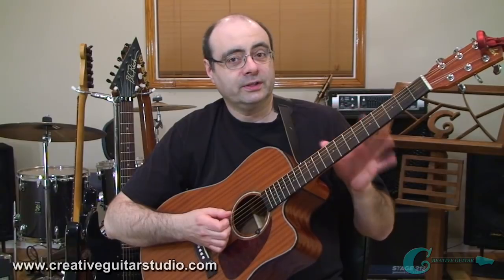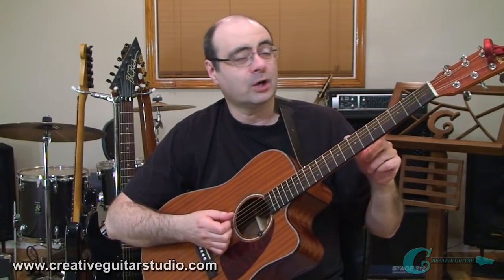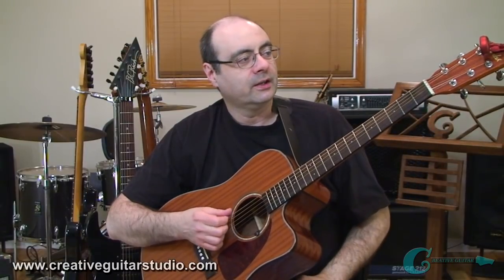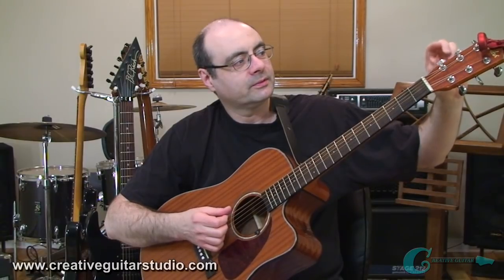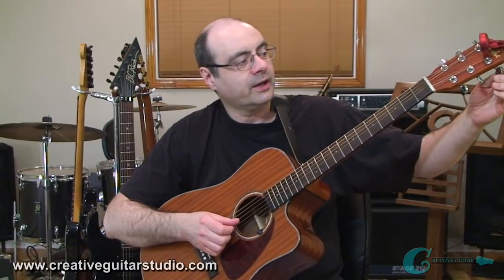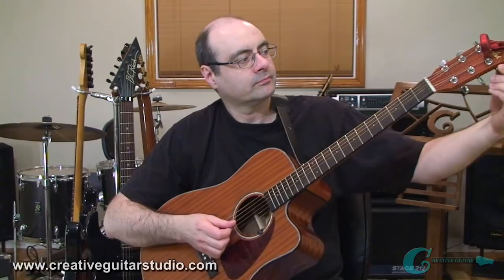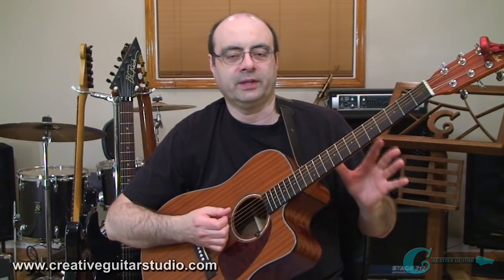Now, of course, you're going to need to do this a few times. I have had this guitar in standard tuning for a long time. This is the first time I'm dropping it into C. So you're going to have to retune, have a tuner on. I have this Snark tuner clamped onto the headstock, but I'll have to go through it again. See, already my 6th string has gone sharp, and you just have to kind of keep an eye on things for a while till the guitar settles down. Eventually it'll get into place and you'll be able to start working on all your jamming and your chord progressions and everything else.